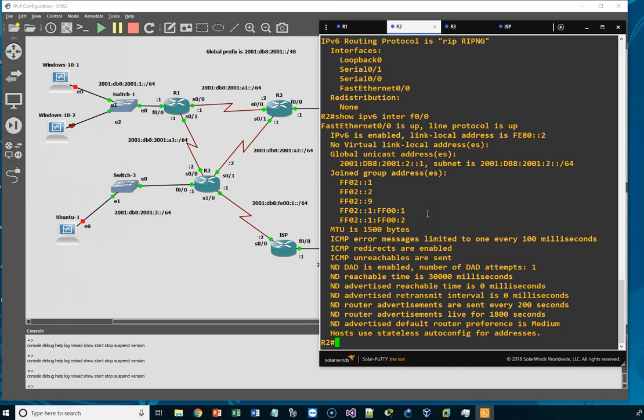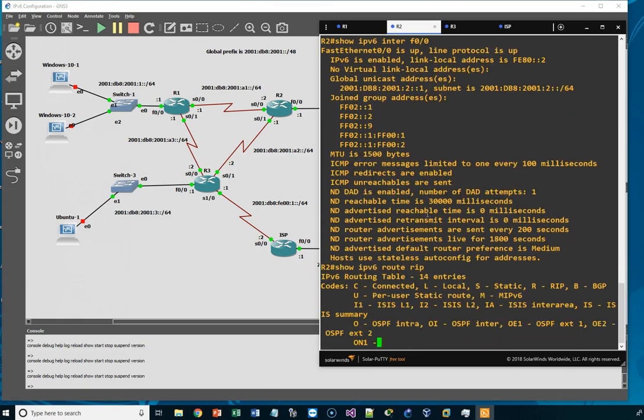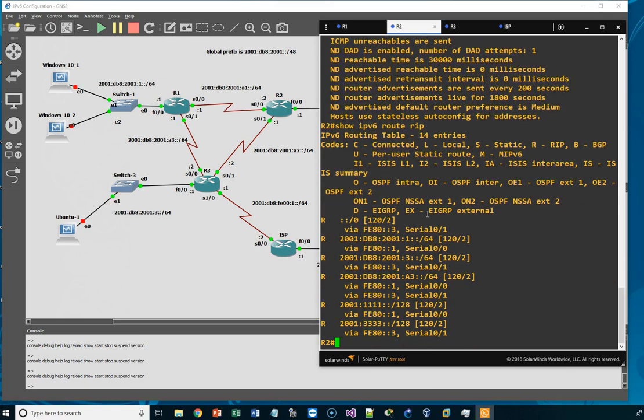Now the third command is show IPv6 route rip. You should remember this command. We used it in the static routing configuration.